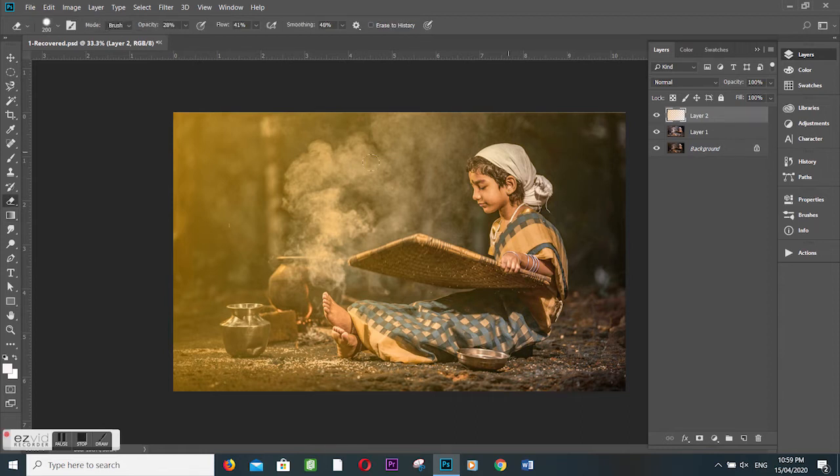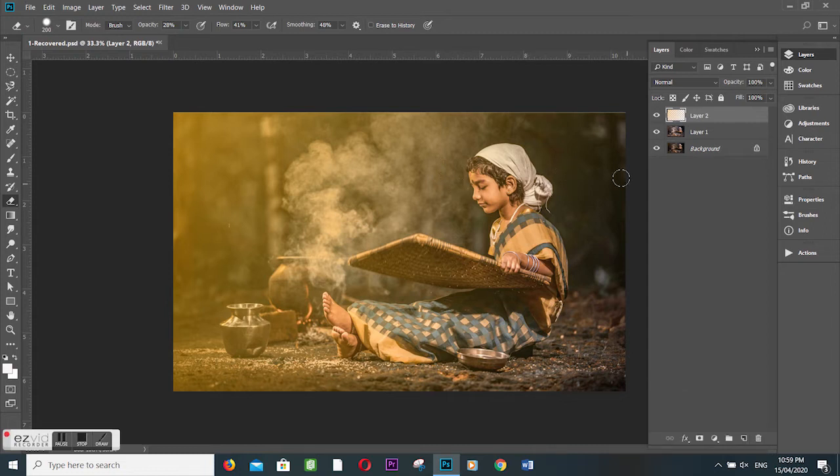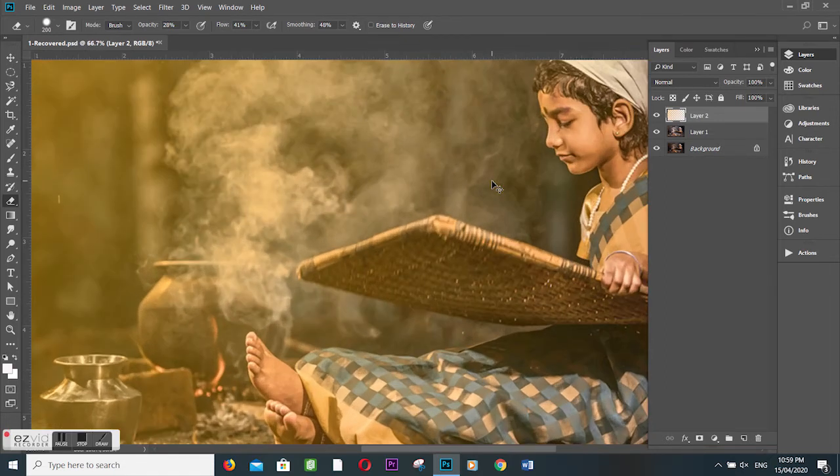So, I'm showing you po yung keyboard command para hindi na po kayo mahirapan pa sa pagpindot ng mga command tools. So, I just press E, and then I press Ctrl plus to zoom my subject. Now, so that I can see my subject further, I press tab again, and then H to move my subject.